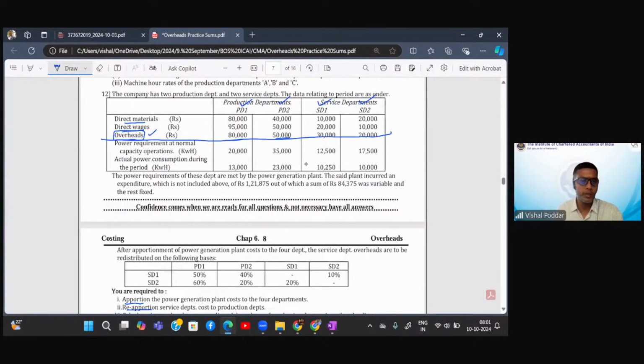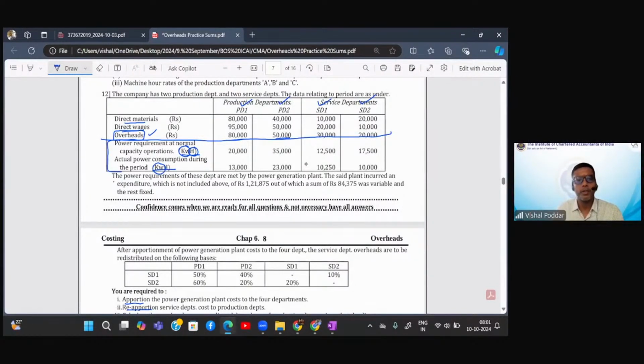Now, what is the only thing which we are required to do in primary department or primary distribution is the power cost. Now, this data is given for power, that is the kWh. kWh is HP into machine hours. kW is for HP, that is kilowatts, which represents HP, and H represents the machine hours.